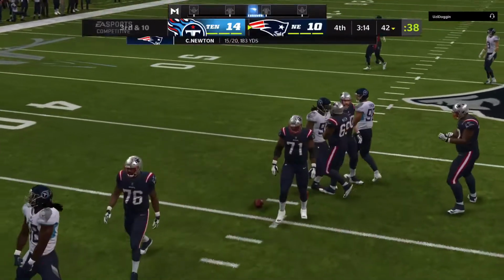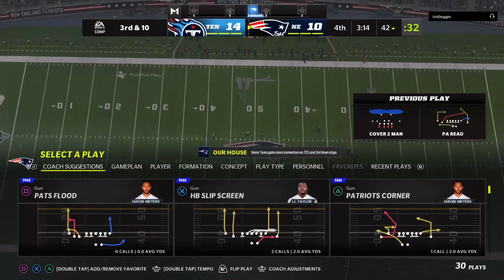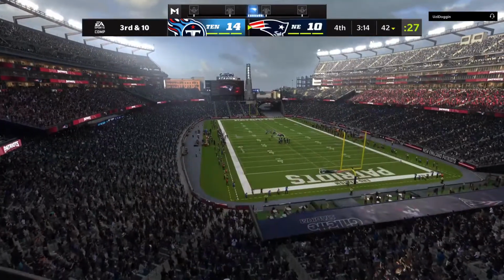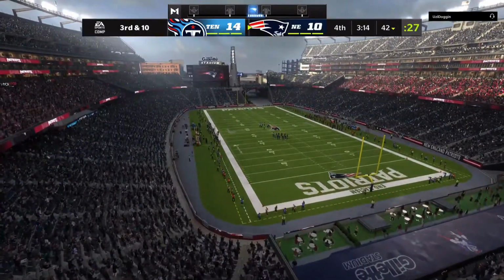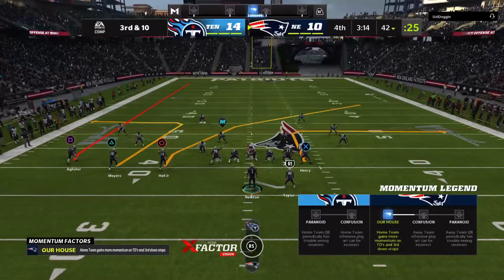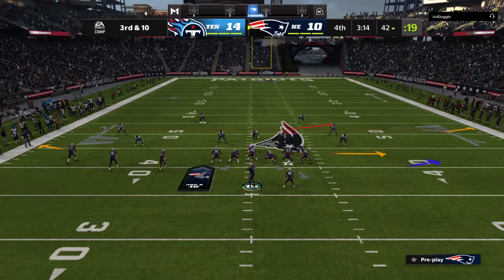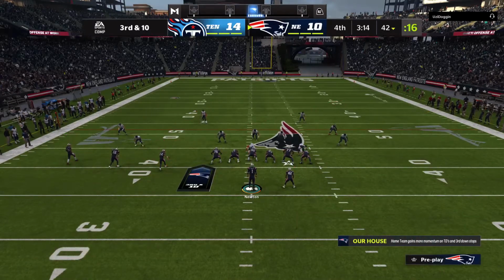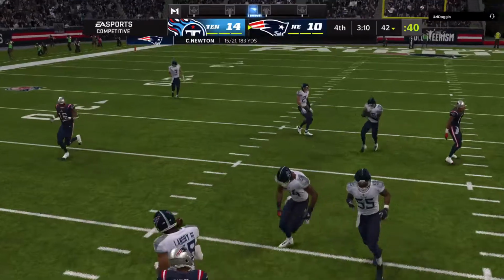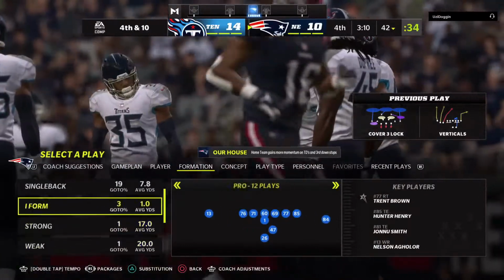And he takes a shot on the release as this will be incomplete. Certainly appeared to take away his first read, and by the time he tried to look elsewhere and find an open target, the coverage was too good. That one falls incomplete. Possibly a turning point. Big play coming. This is third and long. Now it's Newton. And that almost intercepted. Oh, they would have loved to have their first pick of the game right there, but at least it does get them to fourth down.